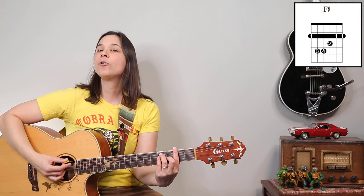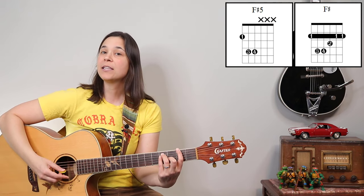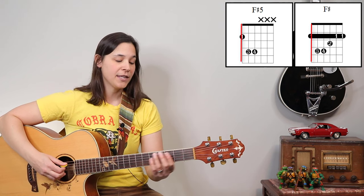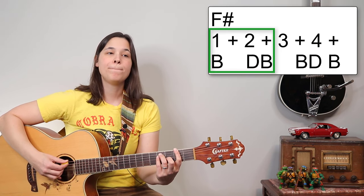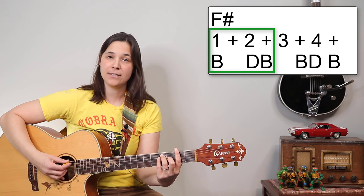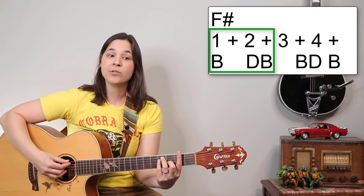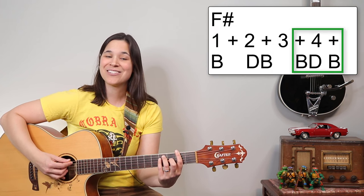So whether you're playing a full bar chord or you're just playing the power chord, the bass note would be this top string on the F sharp here. So it would be bass, strum, bass. Okay, so it's gonna be bass, strum, bass. And then you would do it again, bass, strum, bass.